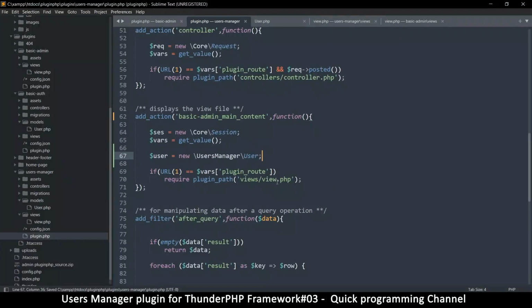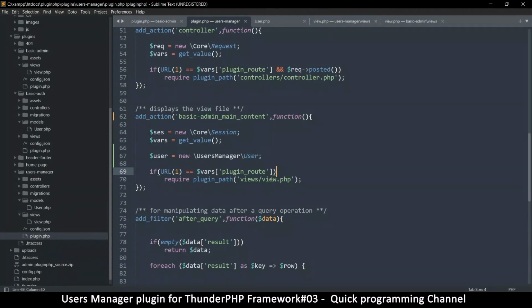So now at this point, we don't know whether we are viewing the list or editing or adding or whatever it is. So now you can make separate files to do that for this, or you can use this single view file and then just put if statements to show you the right code at the right time. I like to use one file because it makes it easier to edit when I want to make, let's say, a categories manager. It's easier to edit that stuff in one file, but it doesn't matter. You can actually have several view files here, which is okay. For example, you can say edit.php, add.php, and so on.